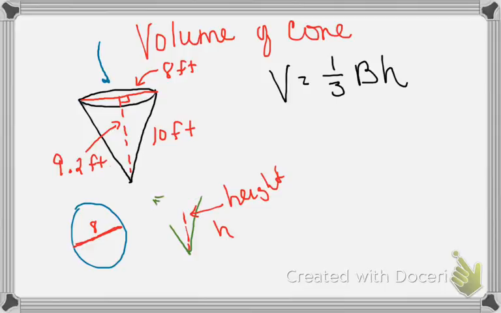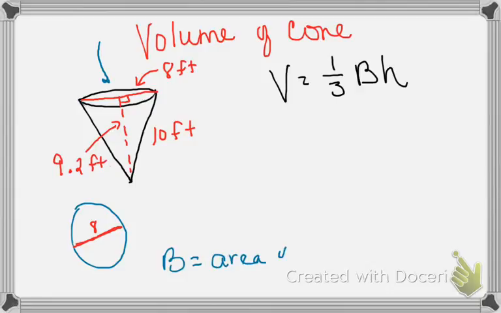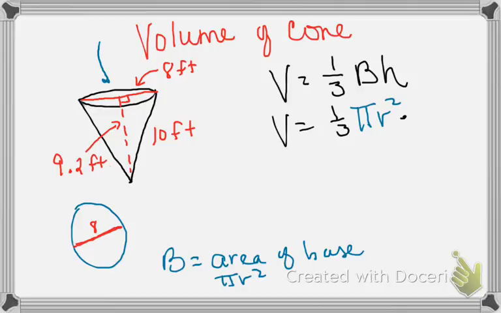So here we go. We are going to talk about the formula and finish it up. Just like before, the volume is 1/3 big B. Remember, big B is the area of the base. This cone only has a circle for the base, and that area formula is pi r squared. That's exactly what it is. So I'm going to rewrite it, putting pi r squared here, and then my other formula: V equals 1/3 times B, and we multiply the whole thing by the height.